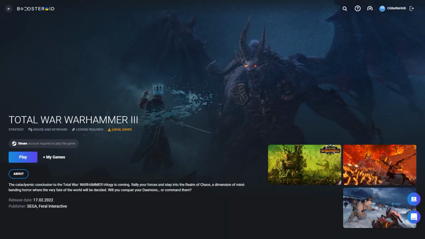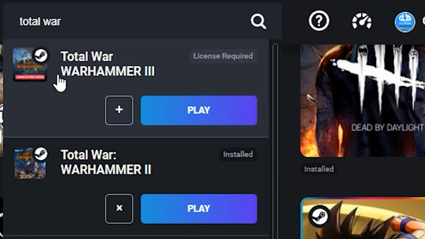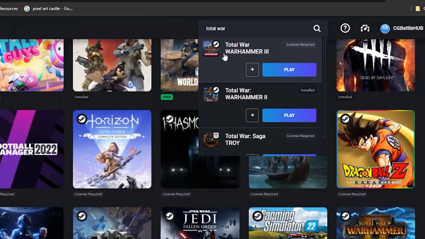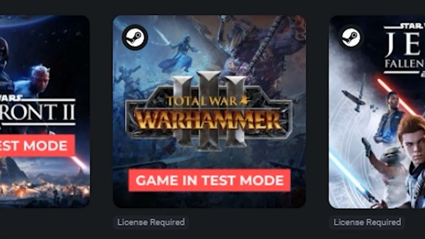First off, you can only play it if you own it on Steam. If you have it on the Epic Games Store or from Microsoft, Boosteroid doesn't support it. Second, though you can't tell from this tiny window, looking on the main browser shows that the game's in test mode, which means they're still working out some bugs.